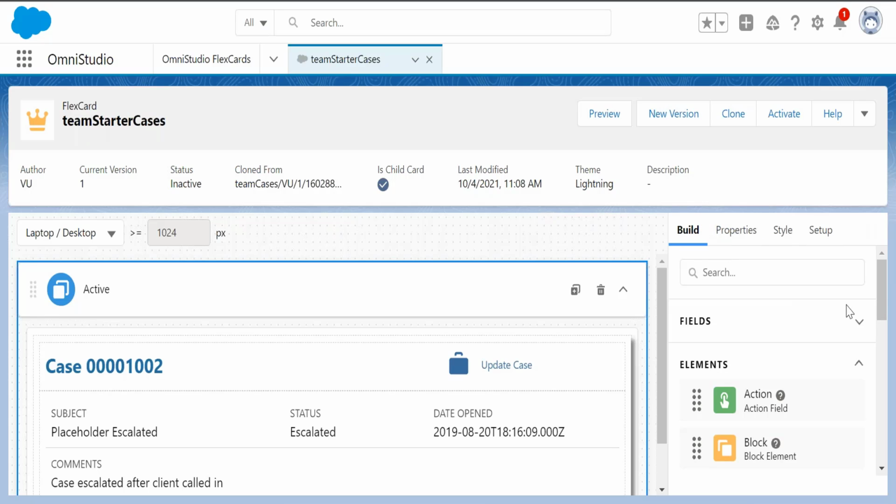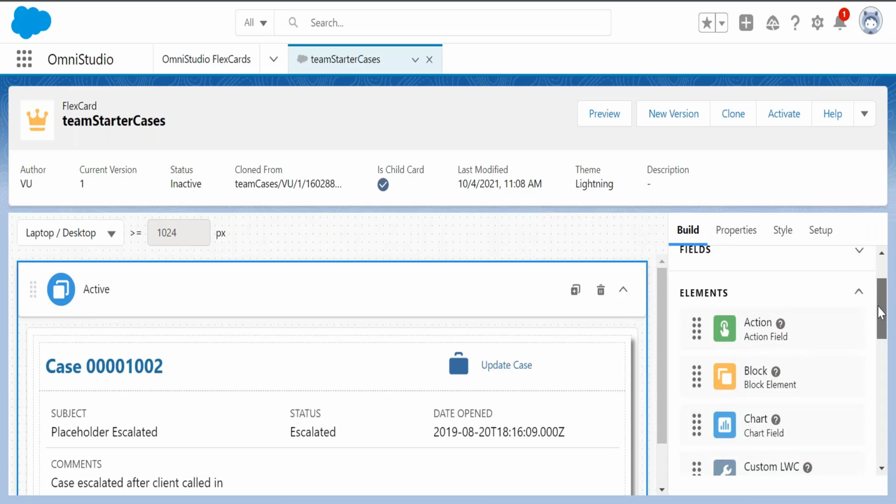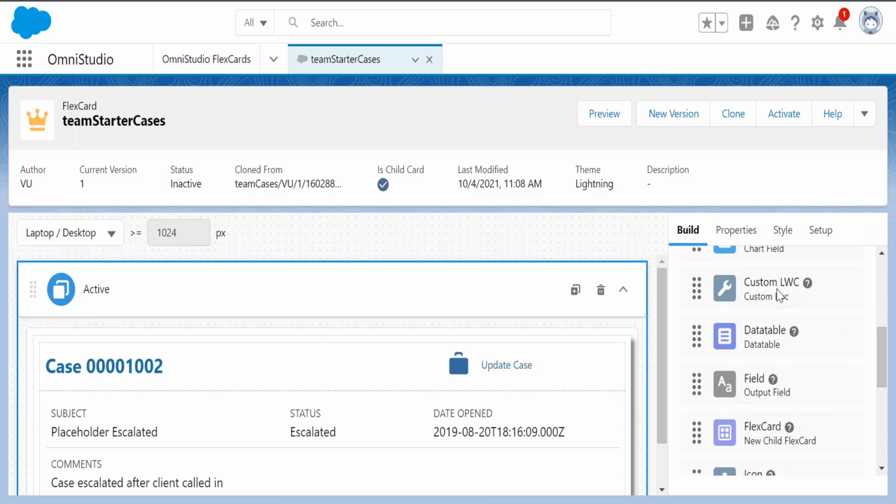Under the build tab, we have many elements: action element, block element, chart element. If you have a custom Lightning Web component that you implemented and want to embed, you can do that as well. Data table, if you want to display data in table format, or field information.